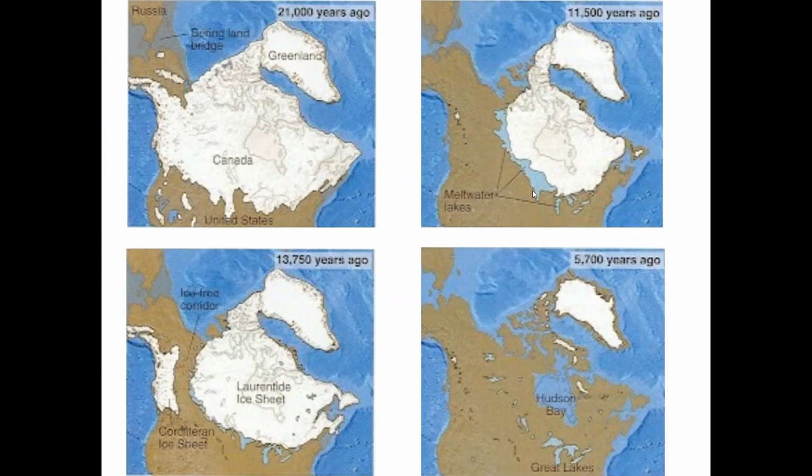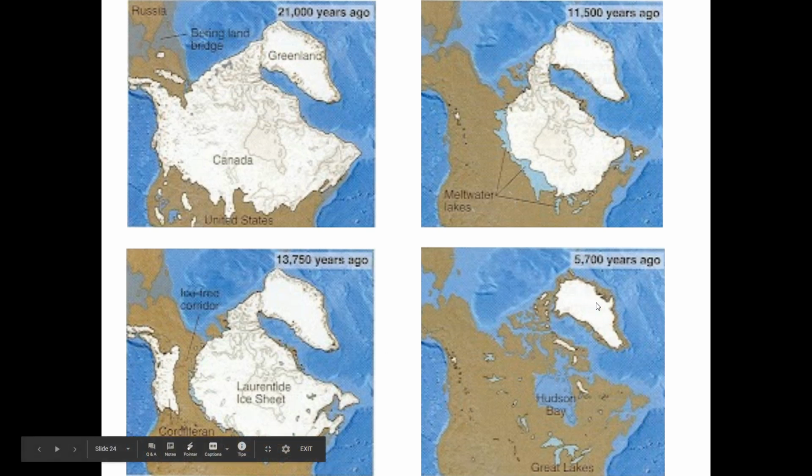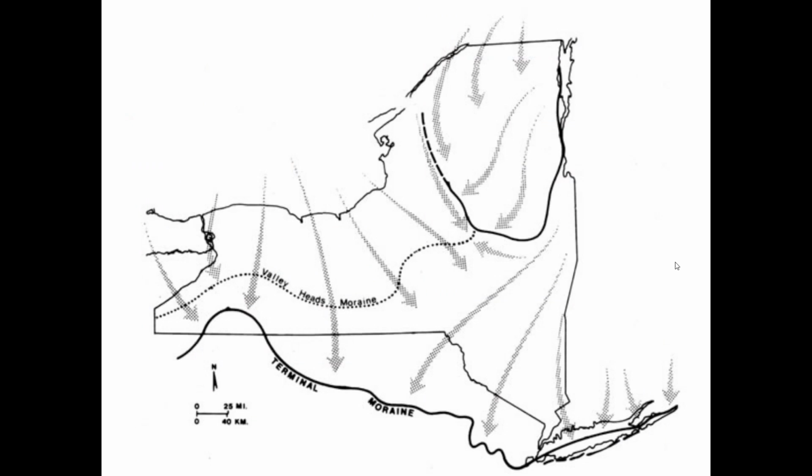And you can see here, this is kind of a time lapse image. So you can see 21,000 years ago, all of Canada was covered, including into New York State. So New York State was covered by a glacier. And then that glacier retreated all the way back to Greenland eventually, and now it's only on Greenland. And currently it's actually retreating from Greenland just due to climate change. But you can see, obviously, this glacier pushed all the sediment down into this area, down into the United States. And so we'll be talking about that a little bit later on in the year. Okay, and this is another picture to show that.